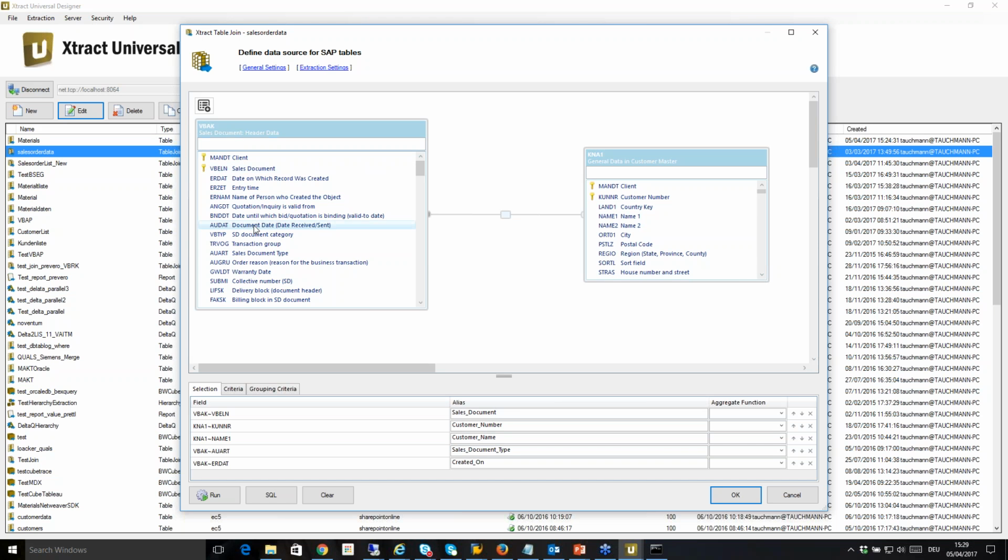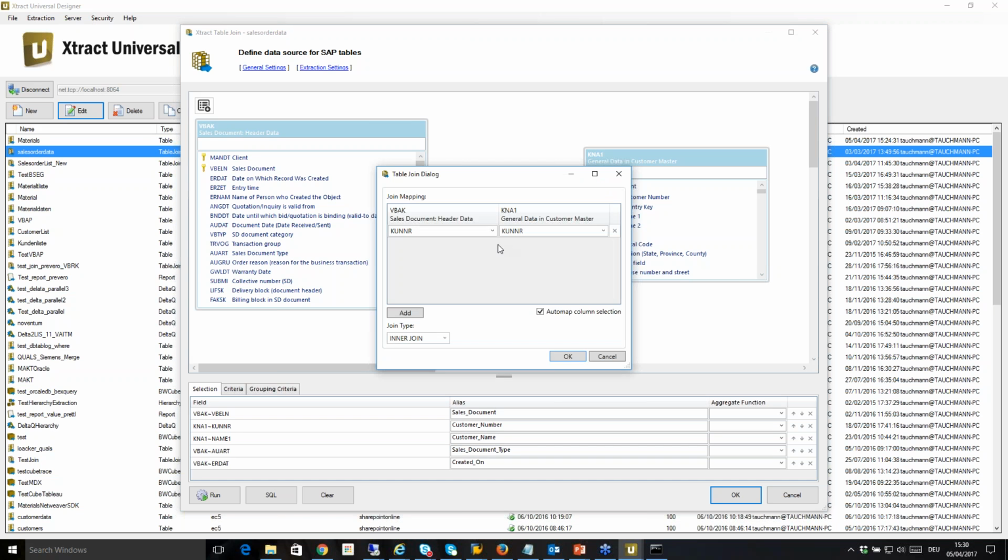We have on the left-hand side the table VBAK, that's header data for sales orders in SAP, and on the right-hand side KNA1, that's for customer data. And I want to join these two tables with this statement here over the customer number, KUNNR. That's the short term for the customer number, and I do an inner join here.